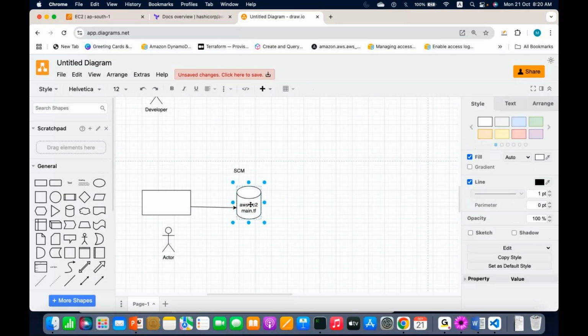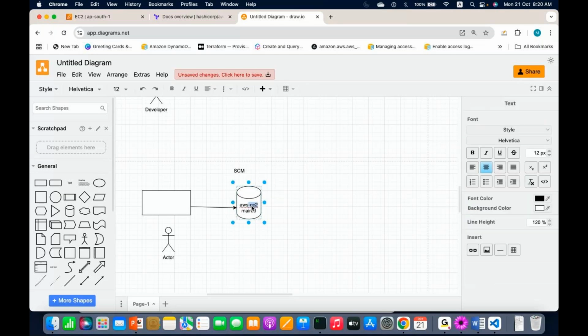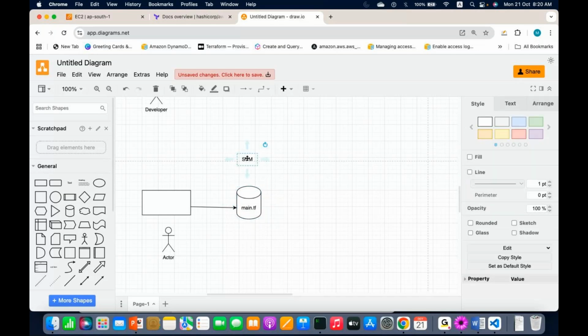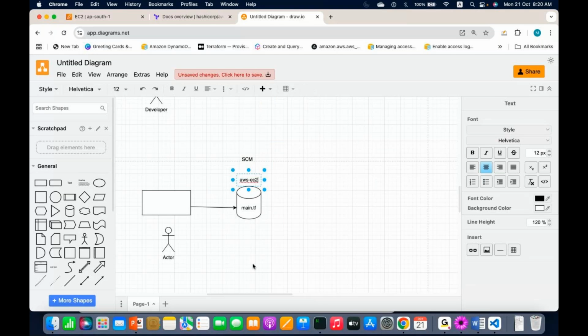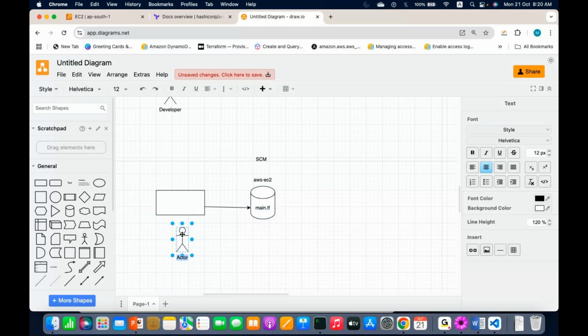This is the version control repository within the SCM. Within SCM, you can create a repository with some name, and within that repository, can I maintain all my Terraform code like this? You are writing here as a DevOps guy or as an admin. You write the code here. You commit that code or push that code to the SCM.